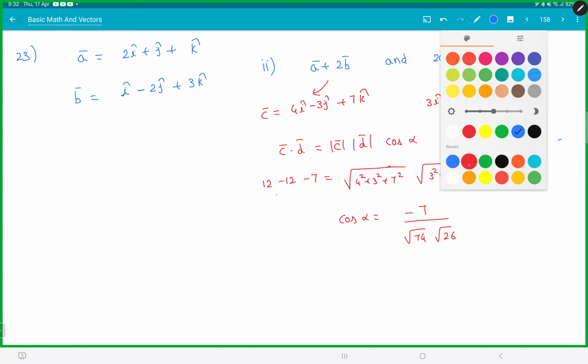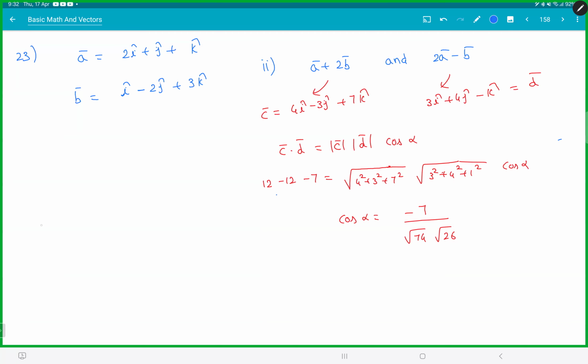This is one way. Another way to do this thing, same idea, but I think that will become more lengthy actually. I thought we can do it like this: a plus 2b bar, we can do directly the dot product of these two. But then we will get stuck with a plus 2b and 2a minus b. That will be a mess. Okay, let's not do that. That will actually be more complex.